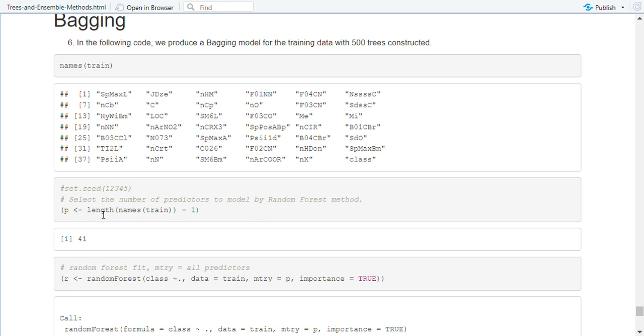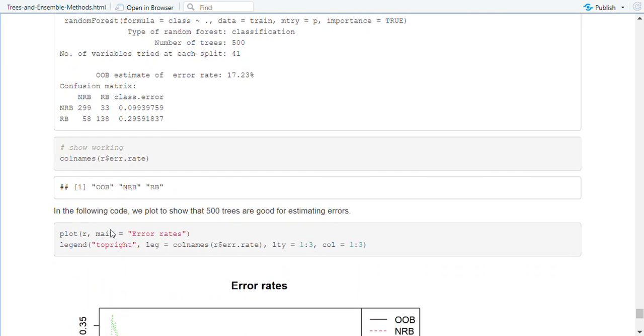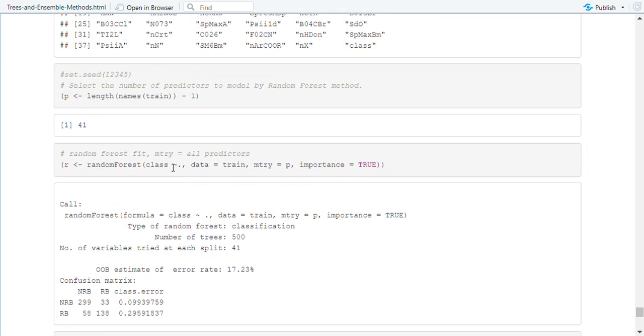So what we will do, we will select the number of predictors to model by the random forest method. Let p equal length of names of train minus 1, and that gives 41. Random forest fit, mtry equal all predictors. Now we construct the random forest tree.